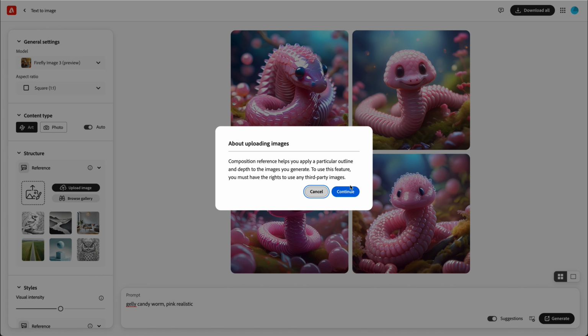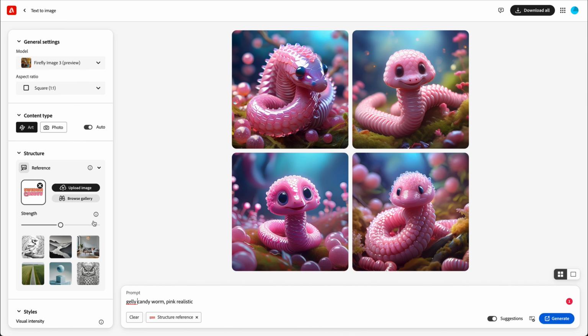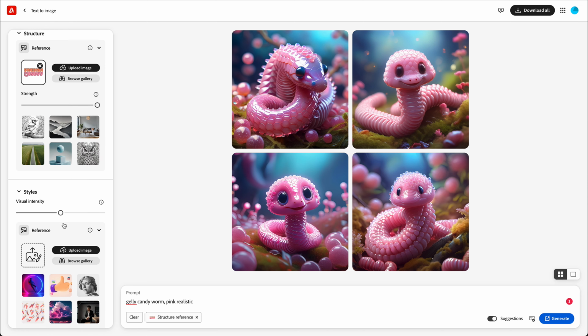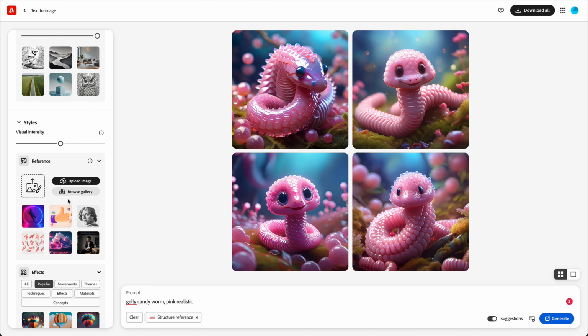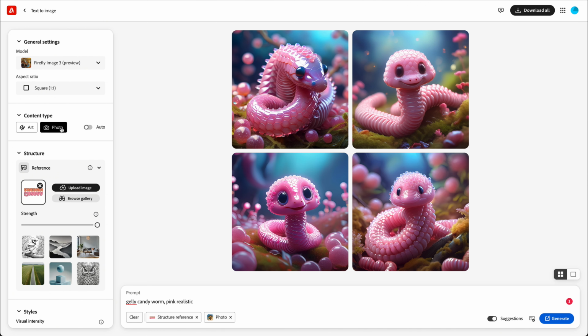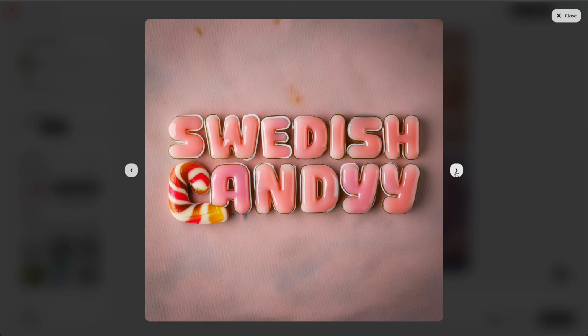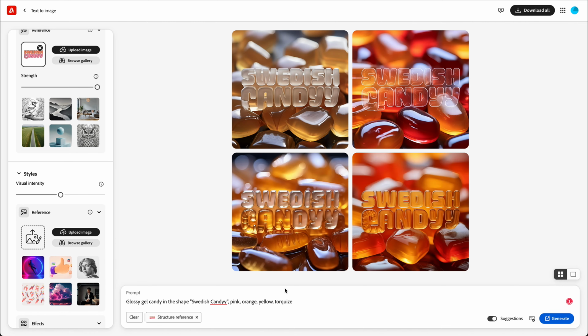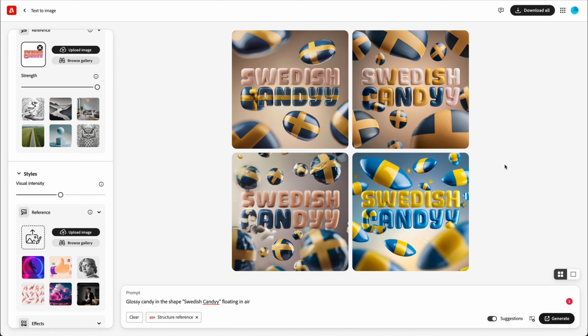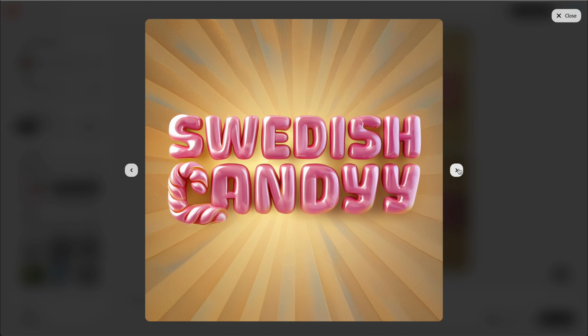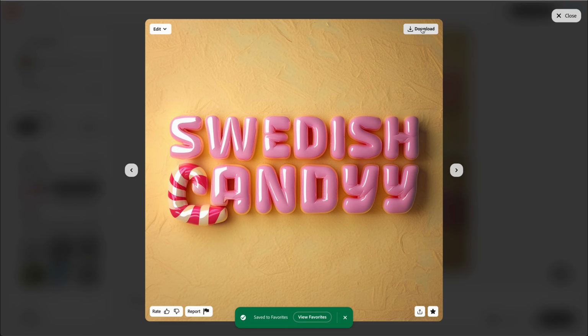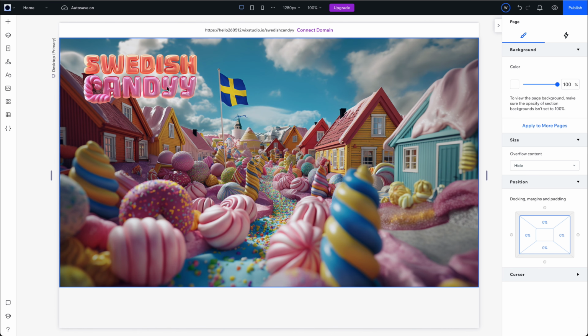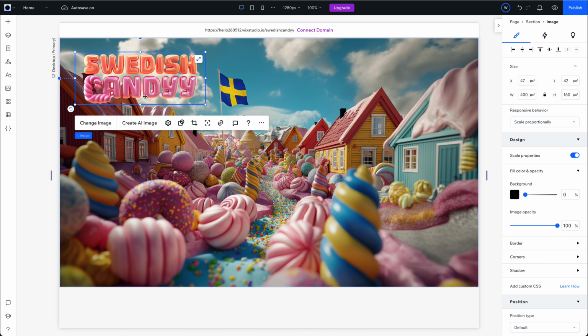So instead, I just uploaded the logo as a structure reference. When you do this, make sure to drag strength all the way up. This way it turns out just like your logo. And then as usual, I try all the different prompts I can think of to see what really triggers the very best result. Once I found my favorite, I just downloaded it, and then you can upload it to Wix Studio to remove the background to get a result like this.